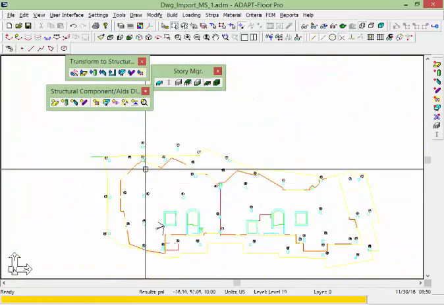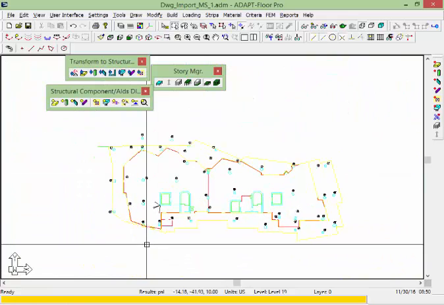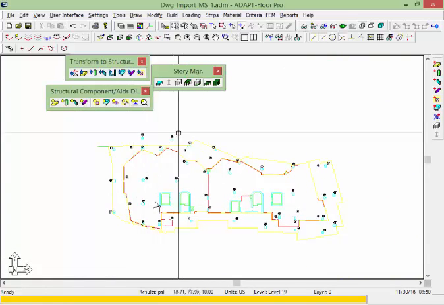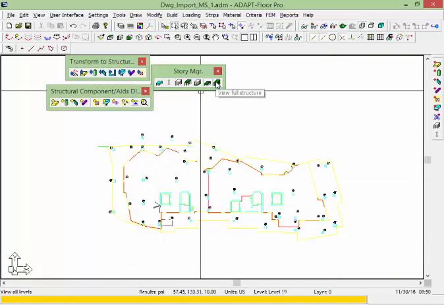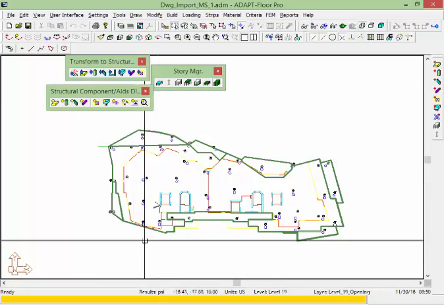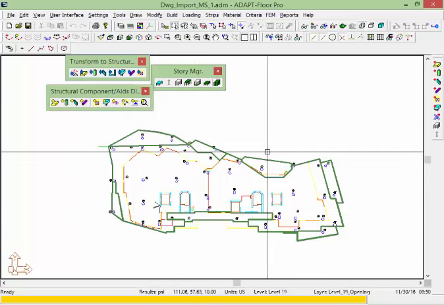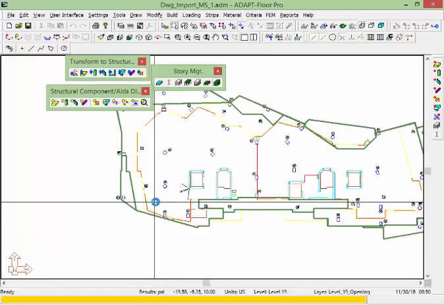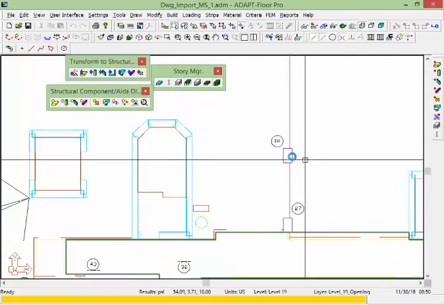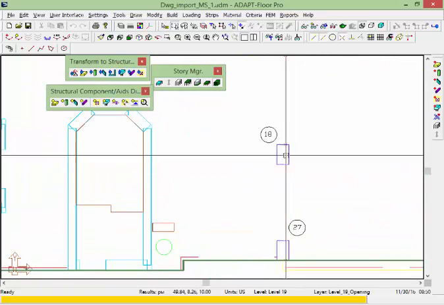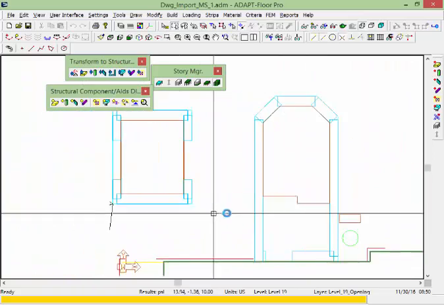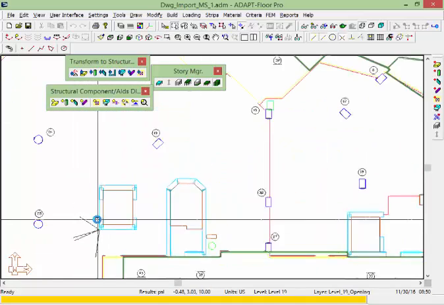Okay, now if we wanted to check the alignment vertically, if I go to my full structure view, you can see that the model below is actually shown below level 19, but I also have the CAD file that I just imported also turned on. And the best way to do this is just to see if these columns align with the CAD file. So they clearly align, the walls align, everything here is still in alignment with what was done below.